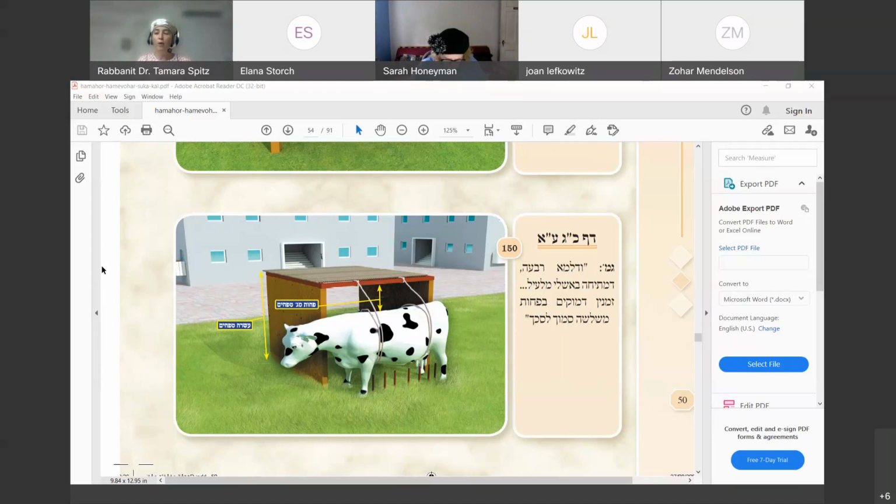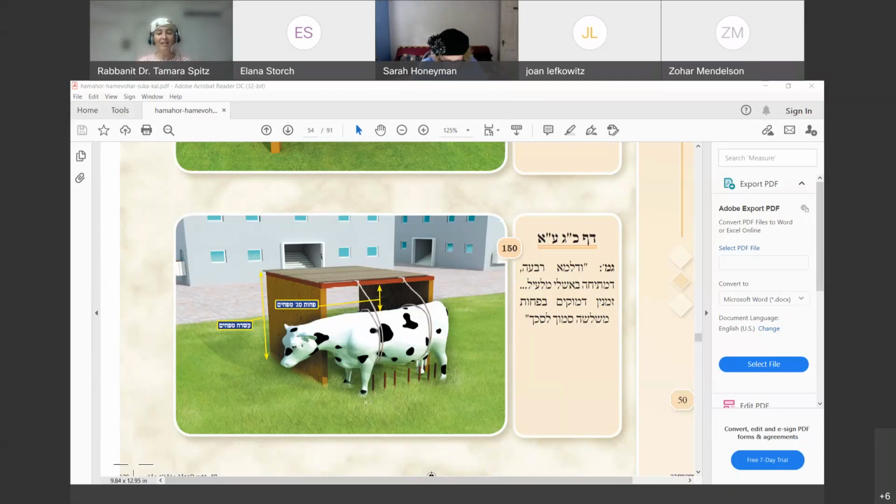Just very quickly, when we were talking about the get, the bill of divorce, that needs to be written on. Interestingly, on what, right? So here the Gemara tells us that it could be written on any surface as long as it's not something living. You cannot write it on your arm, you cannot write it on an animal, though there is an opinion that you can. So that's just an interesting idea on the get, the divorce document, and how it needs to be written on something. And in those days, they wrote it on parchment, and it's written by a scribe. So that is just very interesting.